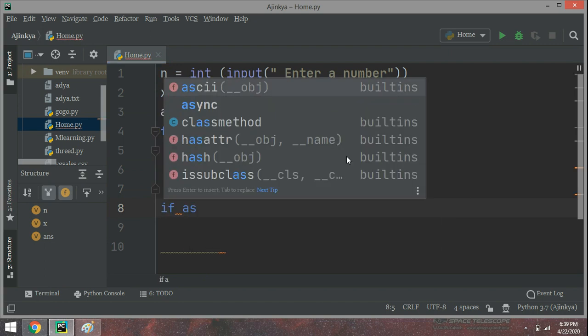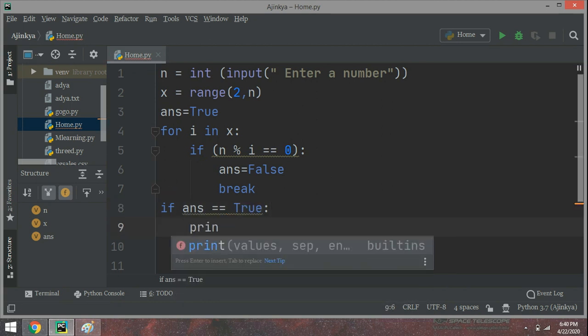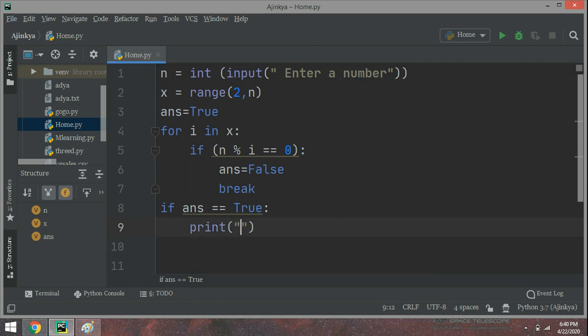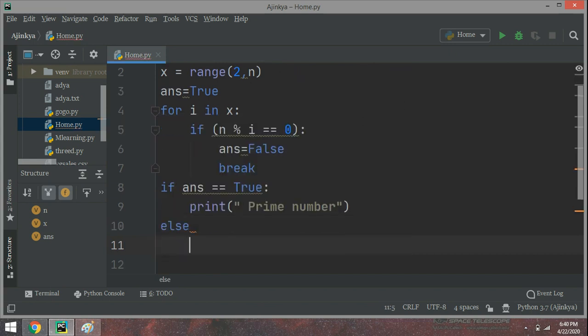So if answer is true, you can also write equals true, then print prime number, else print not a prime number.